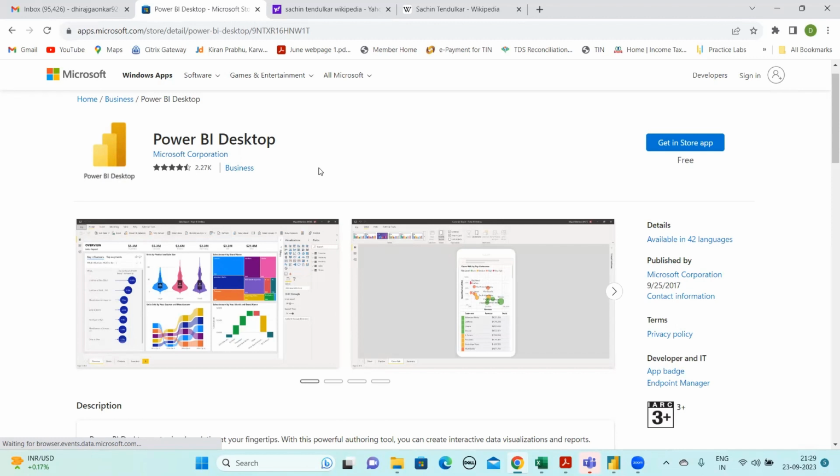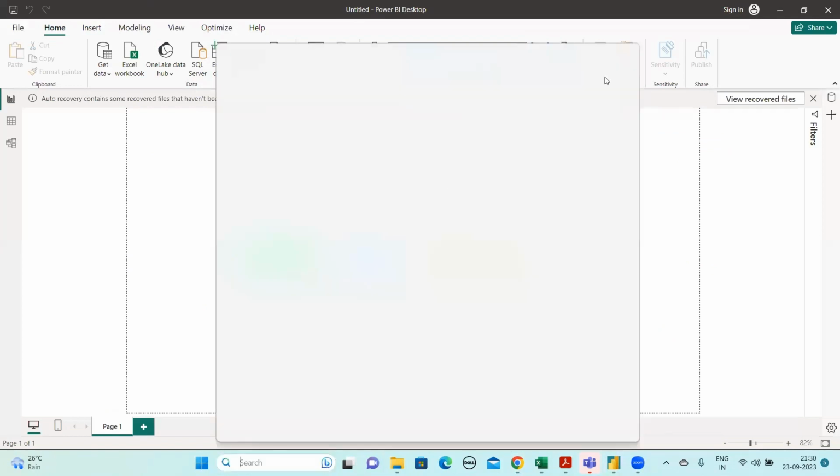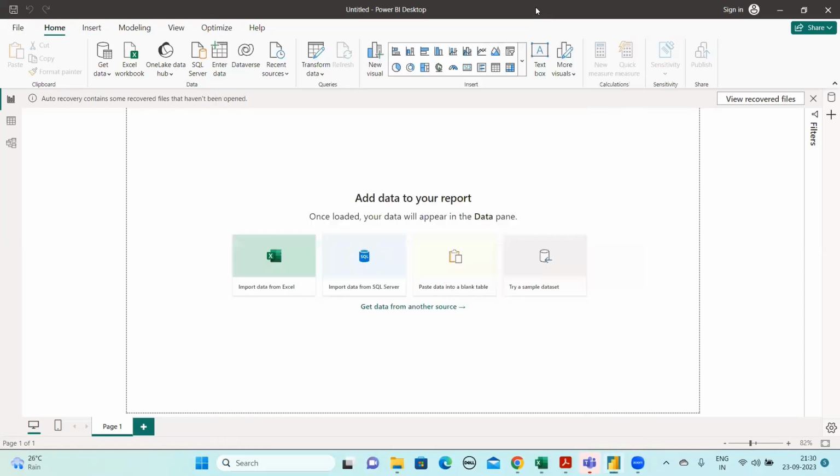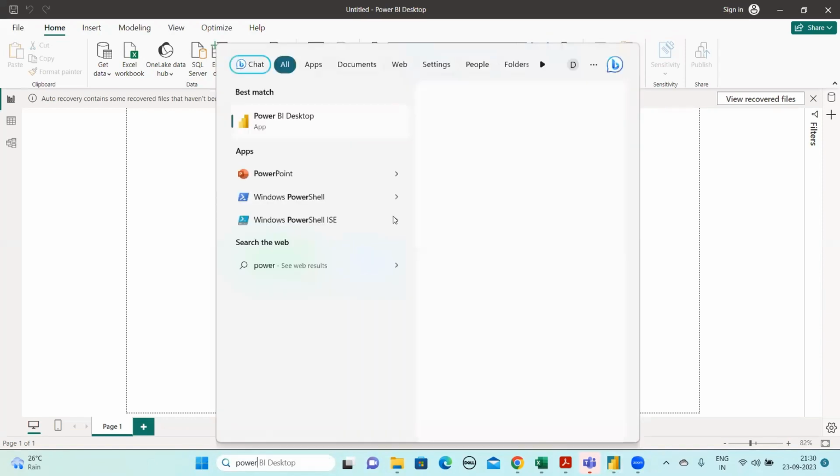Once the download is done, do the 3 steps, next and finish, and your application will look like this. This is how the Power BI desktop looks. If you search over here, you'll get it. Once you open it, it will look like this.